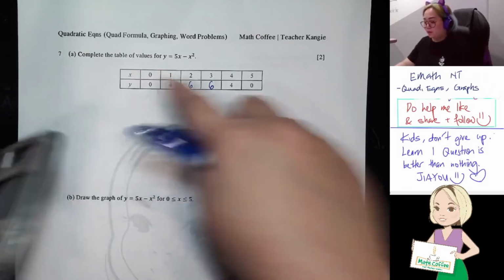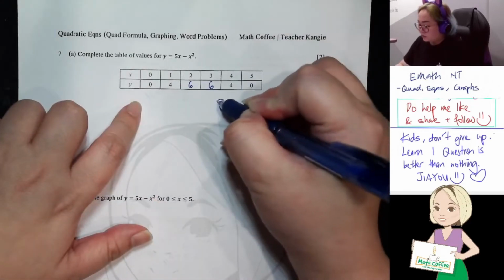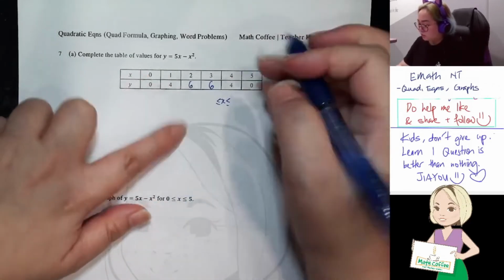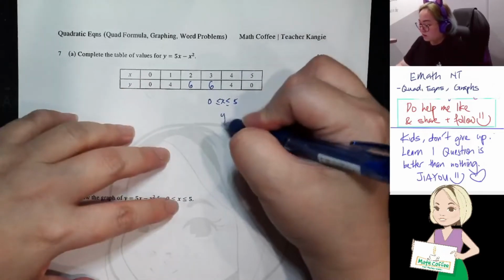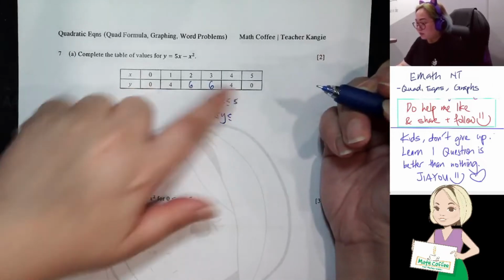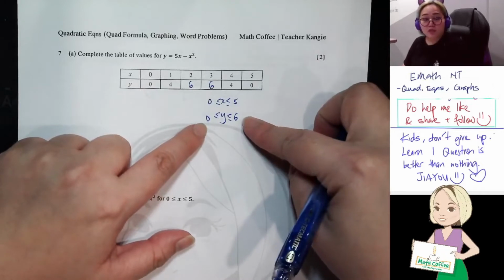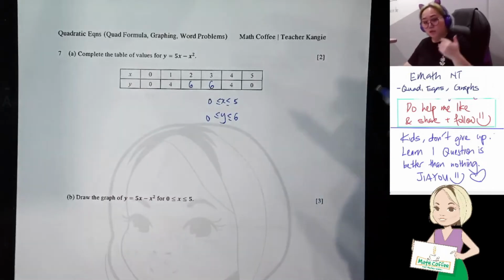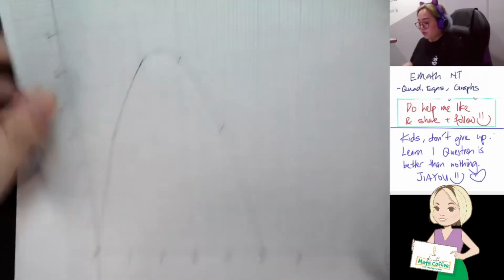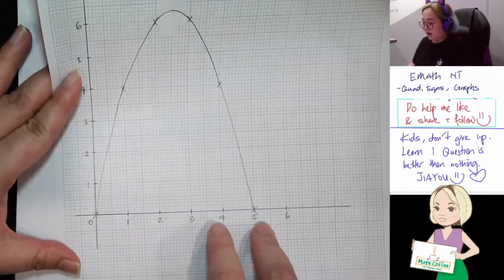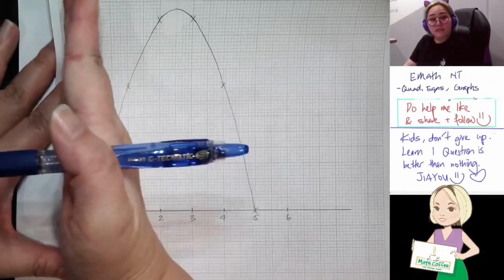Okay, so once we have the points, same, you find out what's the range. So look at the x range. My x is from 0 to 5. Okay, so I know that I need to draw my x-axis 0 to 5. The y-axis, the minimum is 0. The maximum is 6. So you know, oh, okay, I only need 0 to 6 for my y-axis. So you can plan and draw your graph. So you can see that I only need 0 to 5. So I draw my vertical line towards the left.